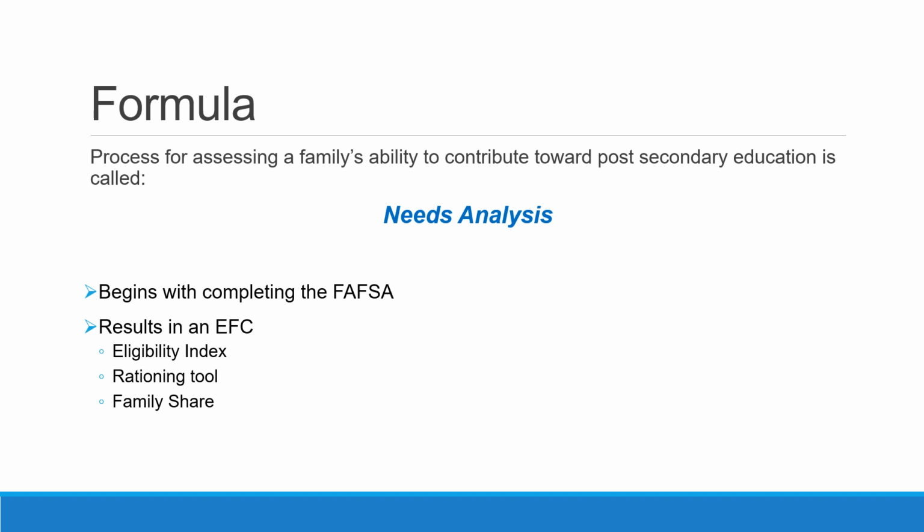The goal of needs analysis is to determine your family's financial strength, your capacity to pay for college over time, the big picture of your family's resources. Income is the single largest factor influencing your EFC, but all sources of income must be analyzed, both taxed and untaxed. Assets, as we mentioned earlier, allow for more choice.